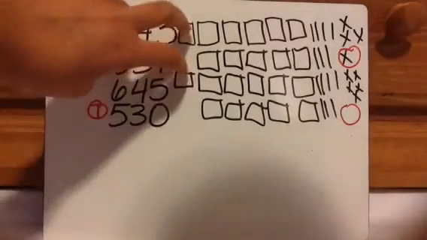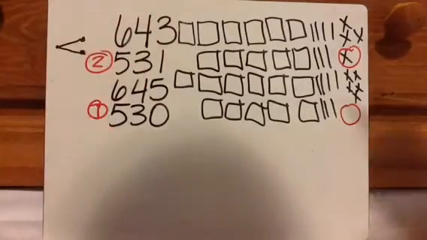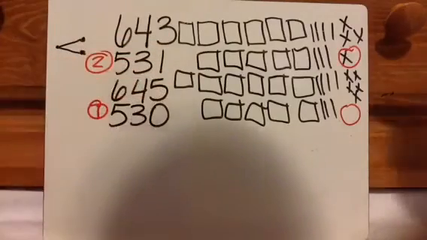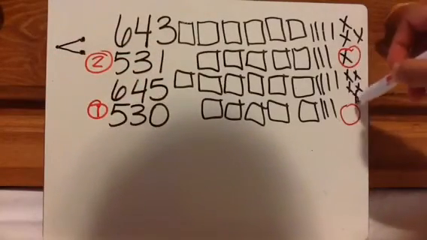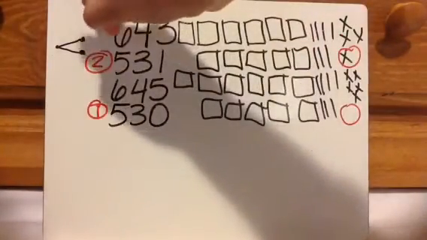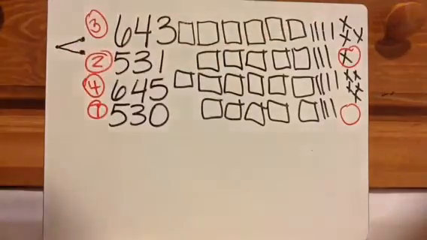These both have 600. Go to the next place value. They have 4 tens, which is 40, and then this has 3 ones and this has 5 ones. So 1, 2, 3, 1, 2, 3, 4, 5. So this one is greater than this one. So the 645 is the greatest.